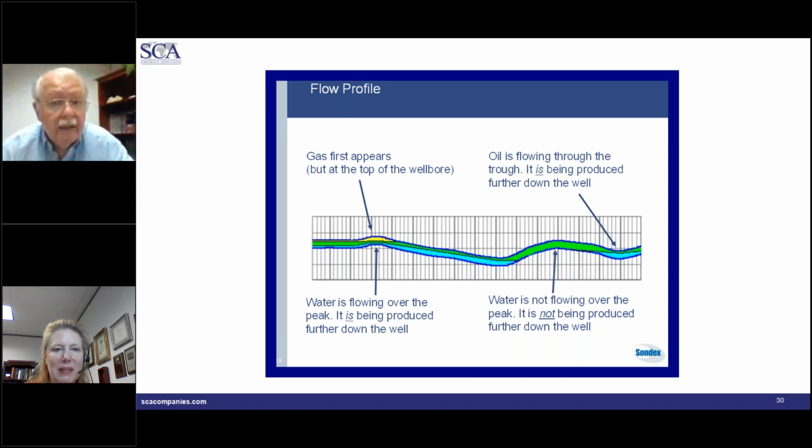And great, thanks for repeating that. You can look at holdup as an allocation of how much of that pipe cross-sectional area belongs to the oil, how much of it belongs to the water. So you can see the pipe as two separate pipelines.